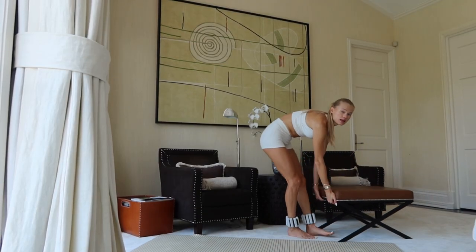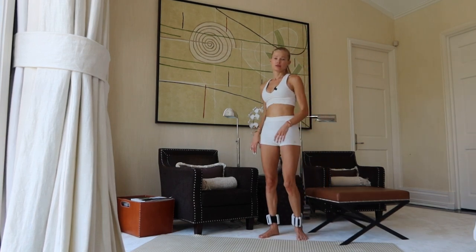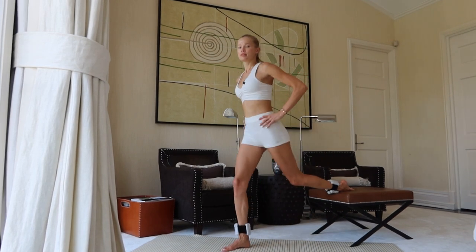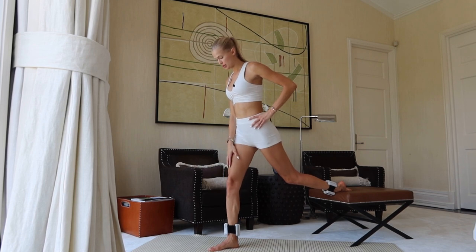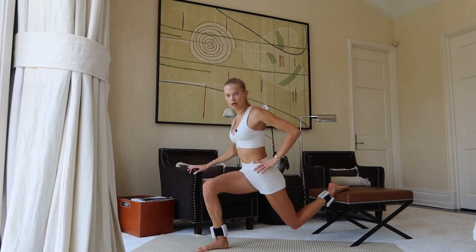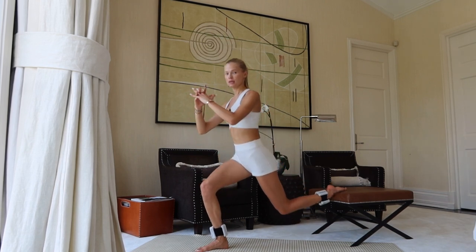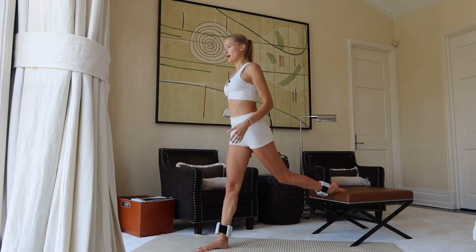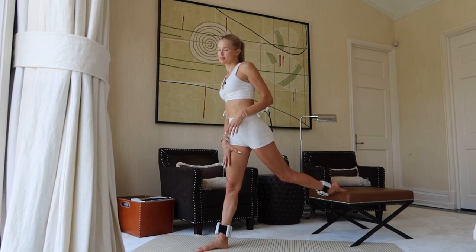So for the next exercise, I'll be using this little chair. Just to give an example, you can also use a bed or anything really. So first we're gonna work the right leg. Again, make sure that your knee will not go beyond your toes. Keep your leg up. So we're gonna squat and up. Again, focus on working your glutes rather than working the quads.